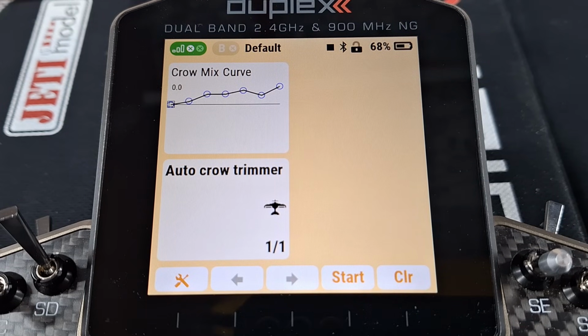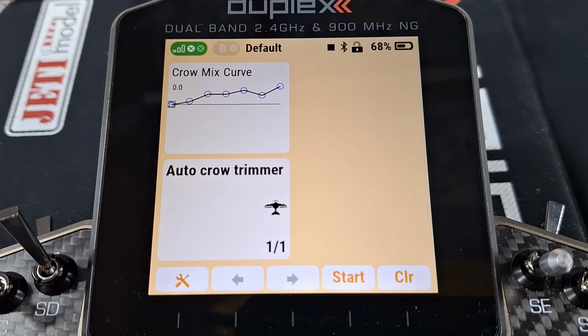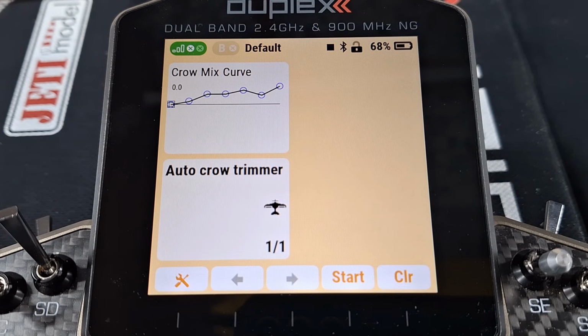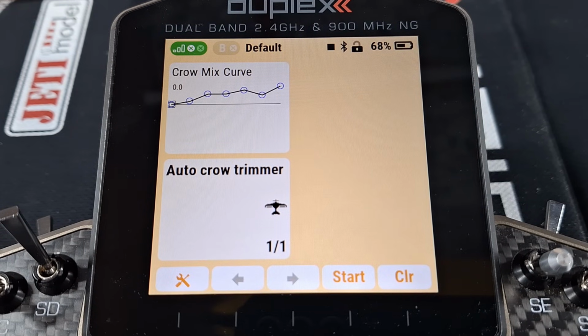But if you are used to it, please watch this video to the end because there's very important safety information we have to include. And that is, Jeti says do not use LUA apps to influence your primary flight controls. And there's very good reasons for that. And what are we doing here?